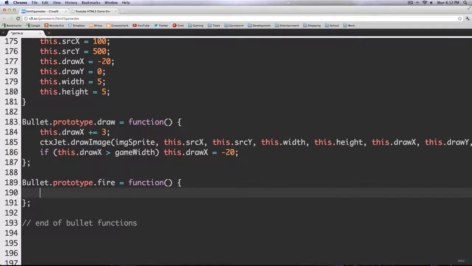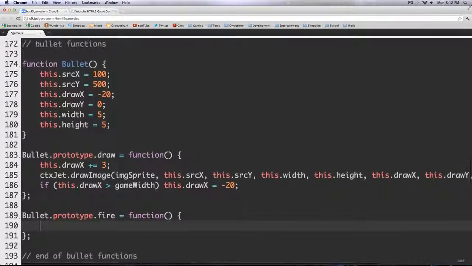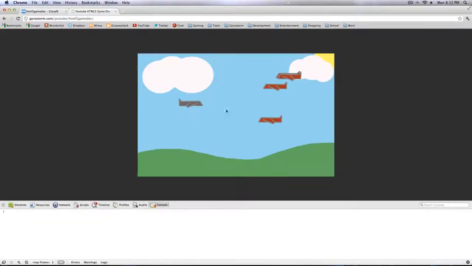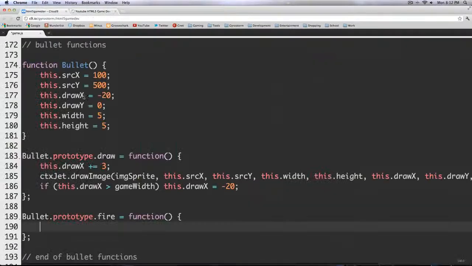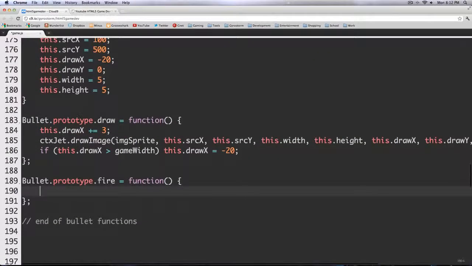Okay, so inside the bullet fire function, all we're going to do when we fire a bullet, we're going to tell these bullets over here to set their draw X and draw Y values to the value of the nose X and the nose Y of the jet. That's what the fire method is going to do right here.